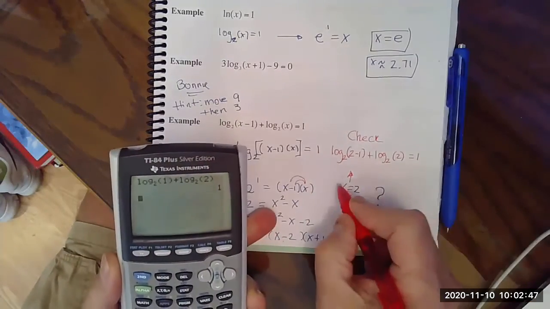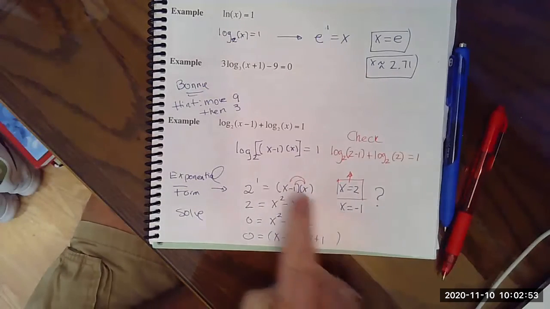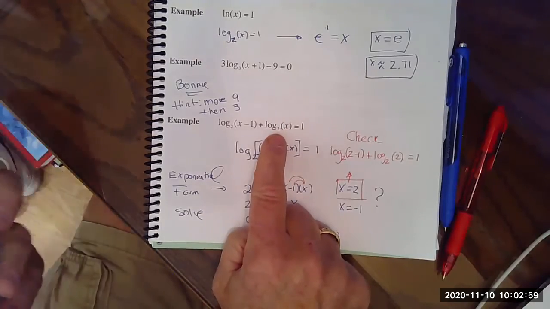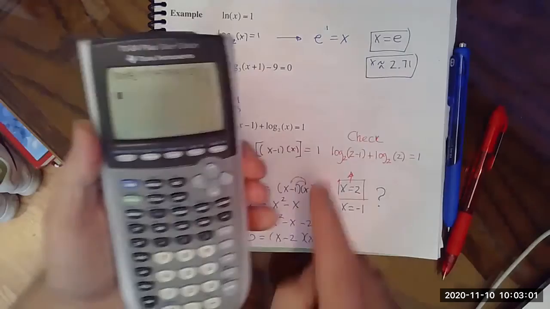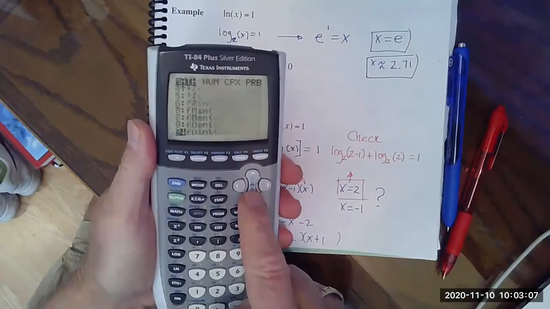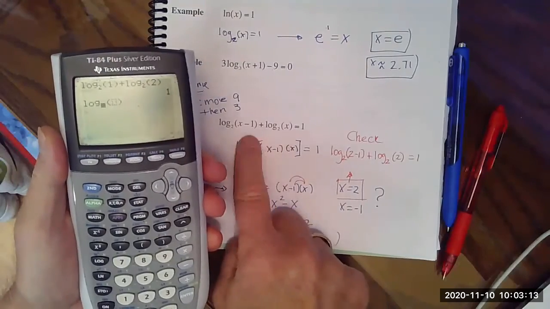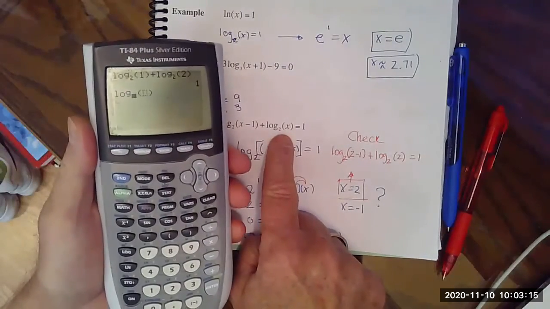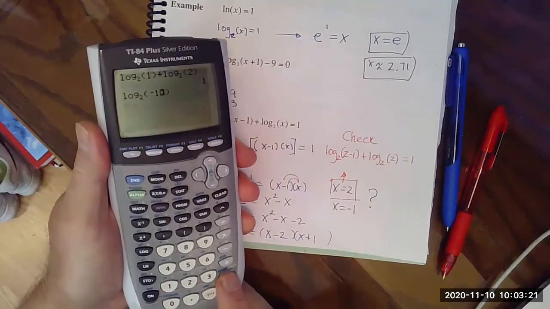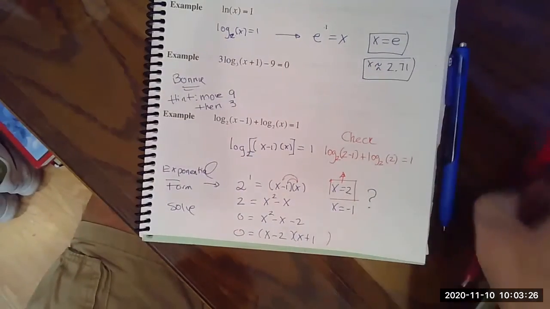This one worked. If you plug -1 in here and there, you're going to get an error. Even if you try just that piece, I'm going to put in -1. Both pieces will fail, but just that one's good enough. I'll put log base 2 of -1, because you can't have a negative number in the argument. It'll say error. Bad answer.